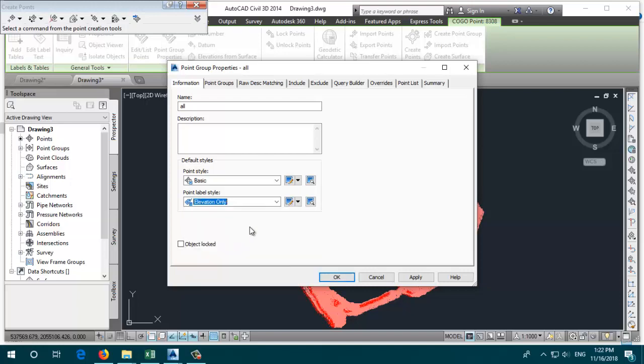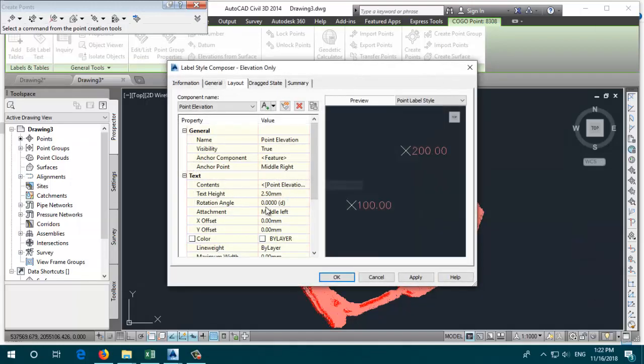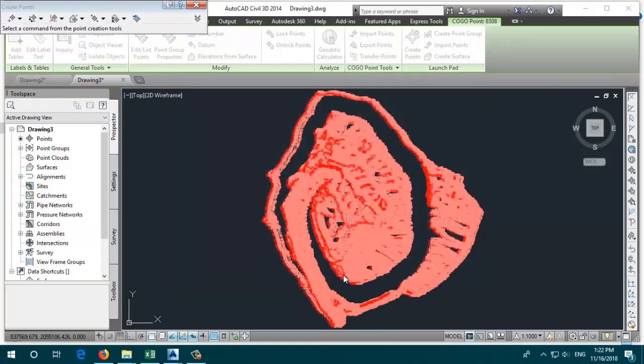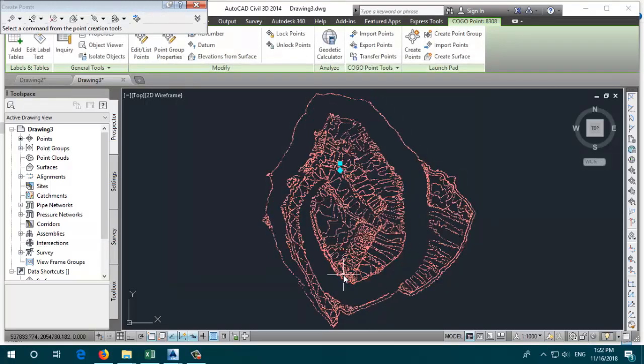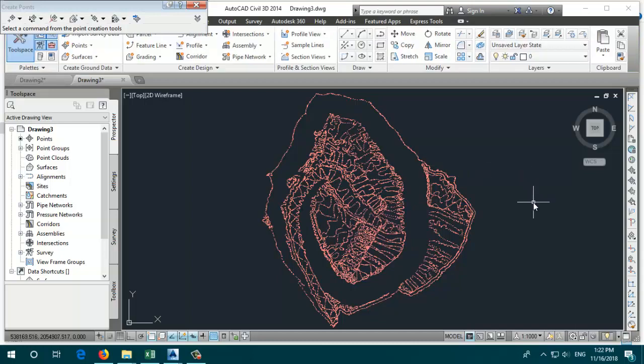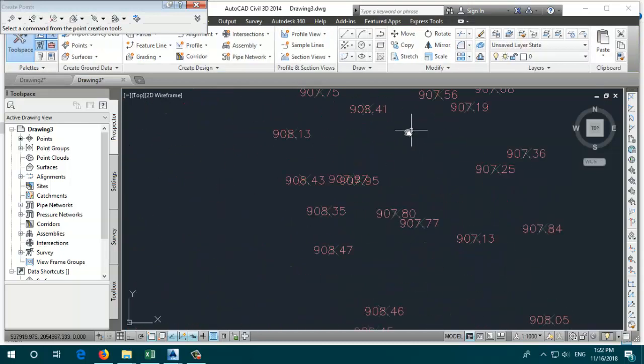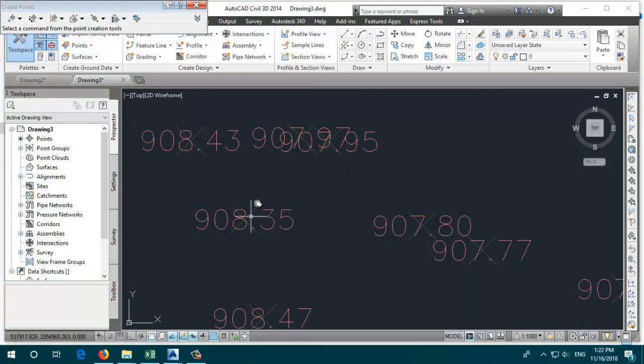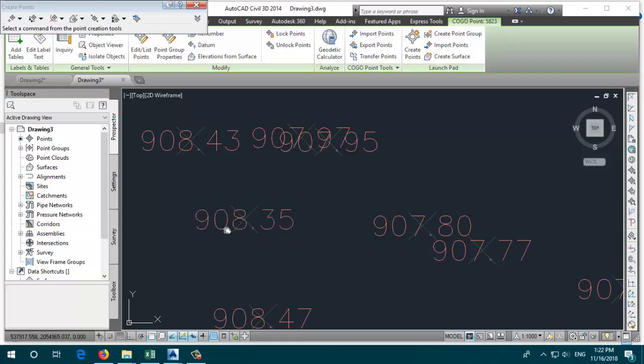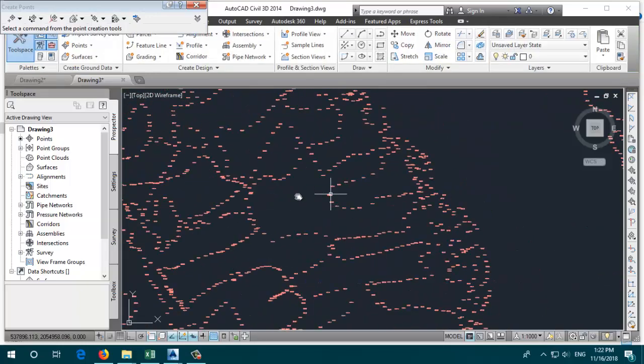Like that, elevation only, and I'll make the text smaller and put it in the middle center, so I will click enter. So it's transferred to smaller and at the center, and only the elevation appears.